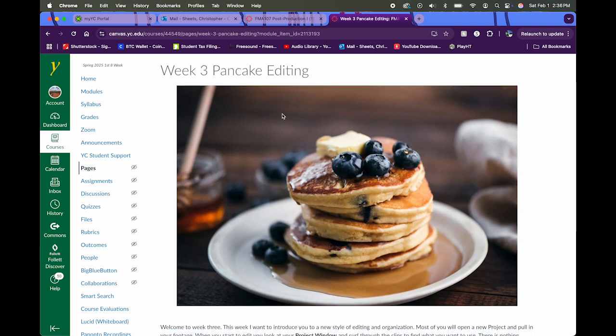So let me give you a brief little definition of pancake editing. There's nothing different actually on your editing when it comes to pancake editing. What pancake editing does is it is a way that you can take multiple chunks of footage, so lots of little footage. If you're out shooting something and you shoot a whole bunch of B-roll and some interviews or a narrative or whatever it may be, and you have a whole bunch of shots, let's say 10 or more, pancake editing makes it so much easier because you can actually go through your footage very quickly and pull all the good shots and put them in order in a new timeline. So we're going to go through that. It's just a really good workflow.